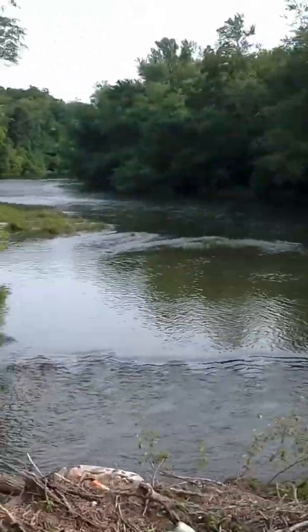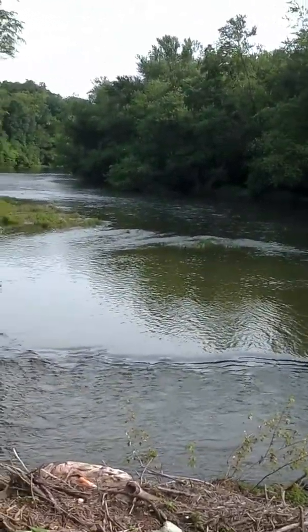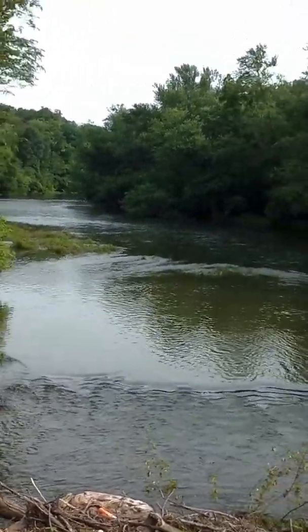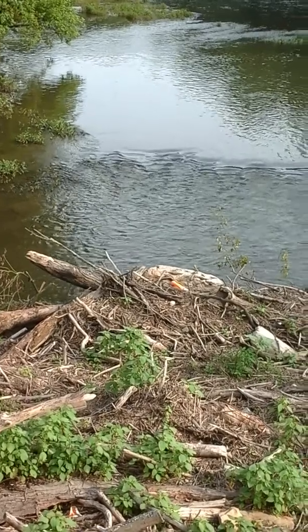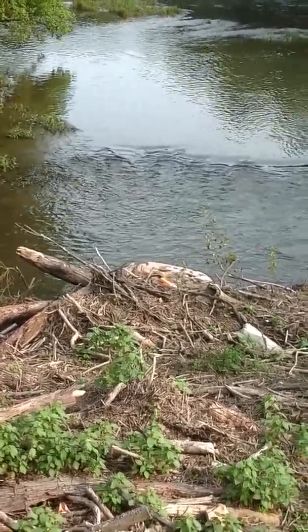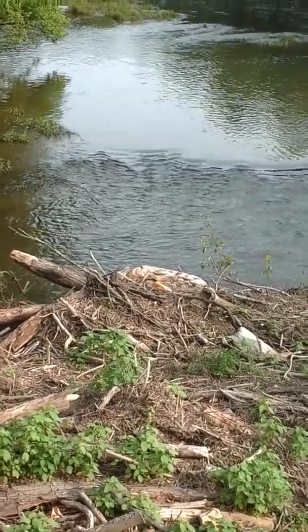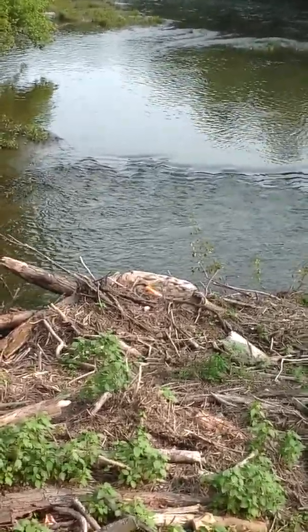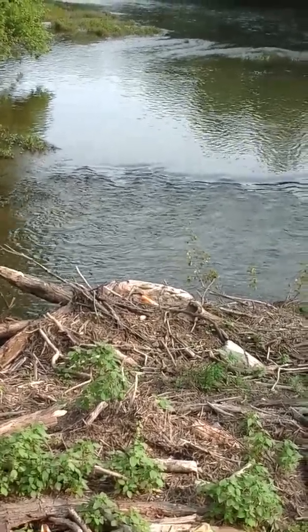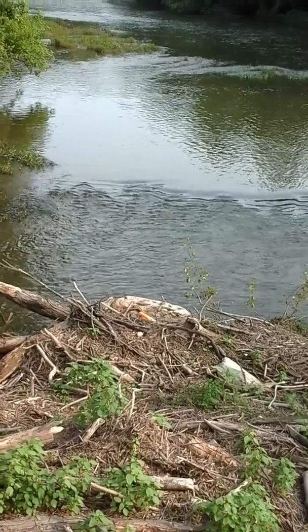If I threw a rock at that, it'd be up here and bite me in a heartbeat. Did it slither across that thing? And I have my GoPro. Now it's totally backed off. It's totally backed off from the white. The white in the middle of the screen, you'll see the orange with a blue cap. That's a Tide bottle. Now it's backed off the egg. It's wrapped around the egg.